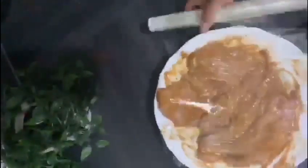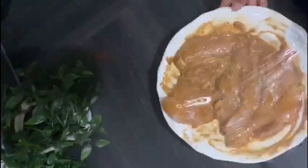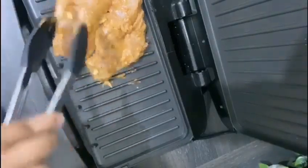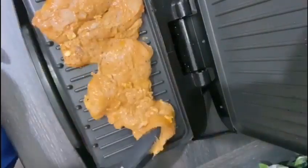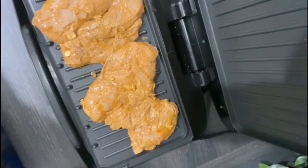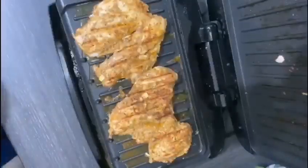Now it's time to grill. This is a very healthy, simple dish. I'm gonna grill my chicken breast here — I've put it in my griller and I'm gonna take the other piece and grill it as well. I'm going to allow it to grill on each side for about eight to ten minutes.